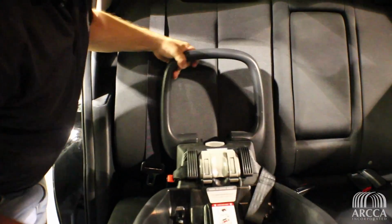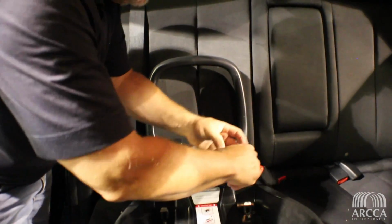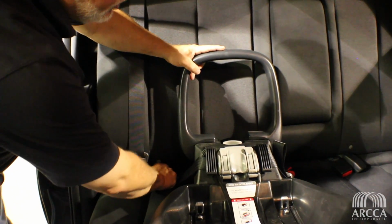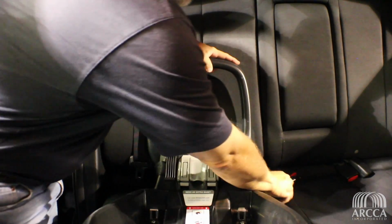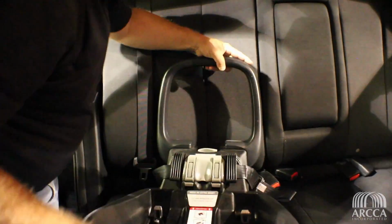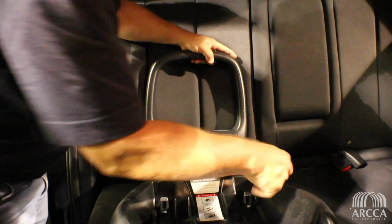So we bring the base over, take our latch strap. We're going to want to make sure we have sufficient slack to attach. And we insert it into the bite and click it onto the bar. And we do the same thing on the inboard side. And once it's attached, we'll take up the slack.